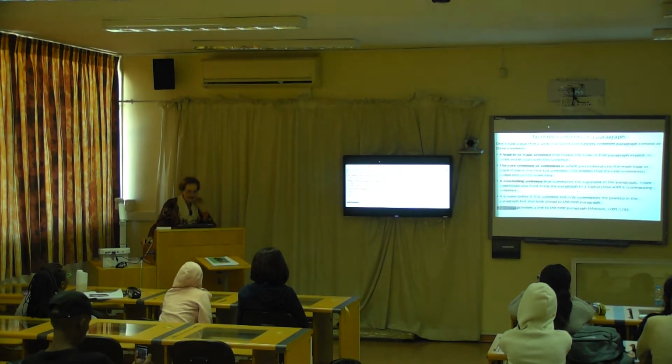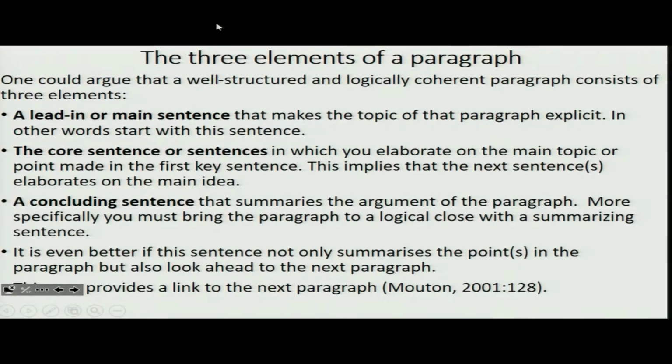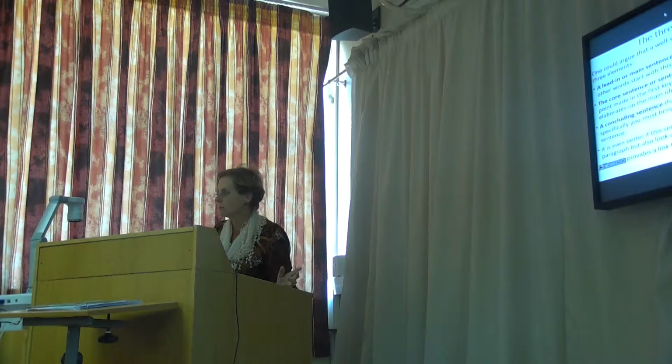We start with a lead-in or a main sentence that makes the topic of that paragraph explicit. In other words, start with the main idea or the lead-in, like an introductory sentence. It's the same as your assignments. Remember at school you learn that you have an introduction, your core, and your conclusion. Each paragraph just works the same way. You have an introductory or lead-in sentence, then you have a core sentence, or five or ten core sentences, and then you have one or two conclusion sentences. Does that make sense to you, how a paragraph is working?